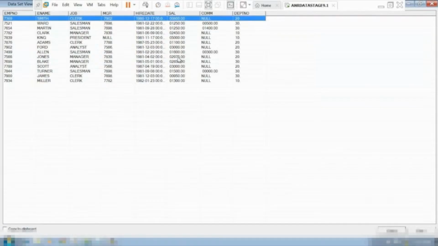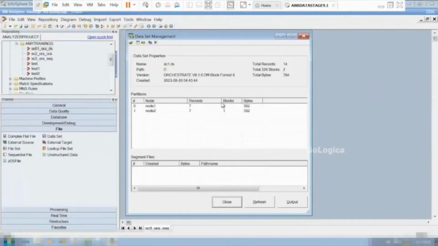So that is one of the differentiations. What is the difference between a data set and a sequential file? Within the sequential file, you can see the data directly. But a data set is a descriptive format, you cannot see it directly at the target level. You can see it with the help of data set management mode.